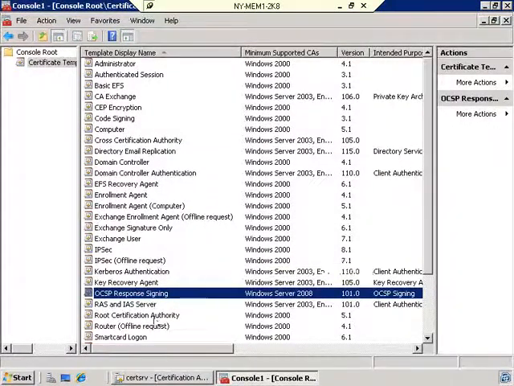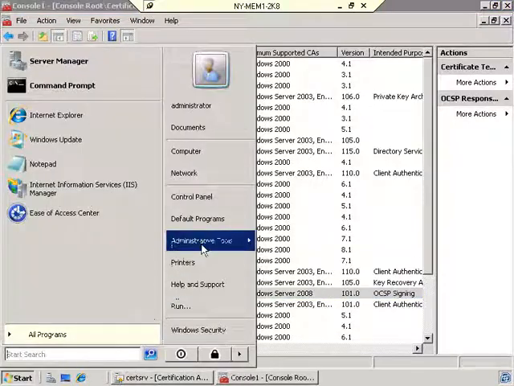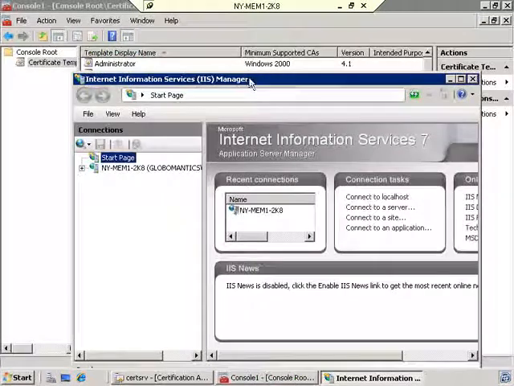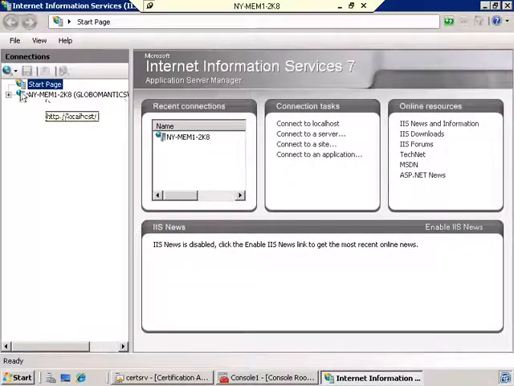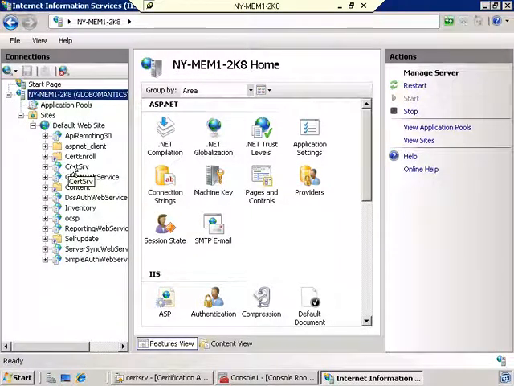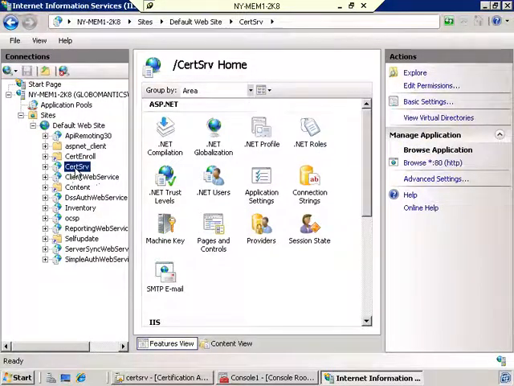If we don't want to do auto-enrollment, another way that we can do this is through web enrollment. Now I will show you, if I click Start, Administrative Tools, and then go to the IIS Manager, let me blow this up here. You'll notice that on this particular server, because I said I wanted to do web enrollment, if I expand sites and then expand my default website, you will see here that we have an entry for certsrv. So we have a virtual directory here for certsrv, and this was designed specifically for web enrollment.